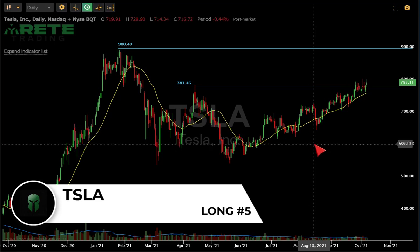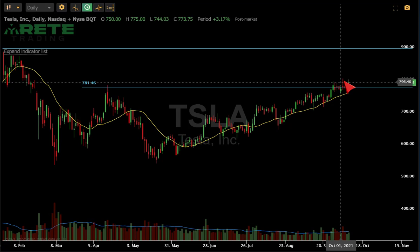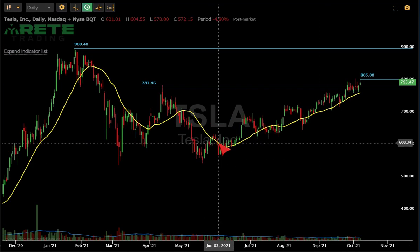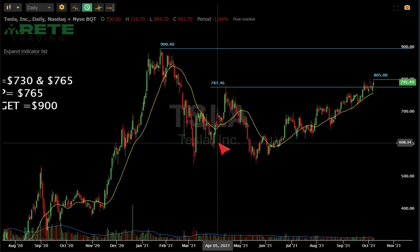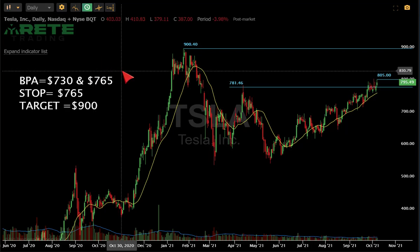But in regards to this, it's simple. Okay, they have a good report tomorrow, and they can get through 805 actually is what we're going to look for. With option expiration on the weeklies tomorrow, you need to be looking at this and you need to get involved with this. And you can look at this for a much longer term. This is not done. I mean, we got in this on the newsletter from 730, 765.